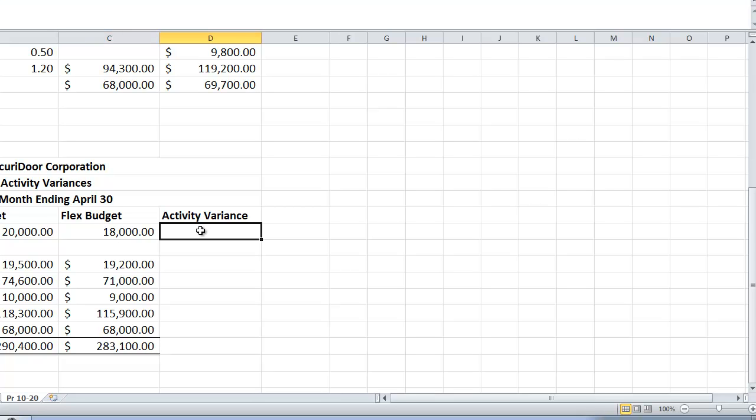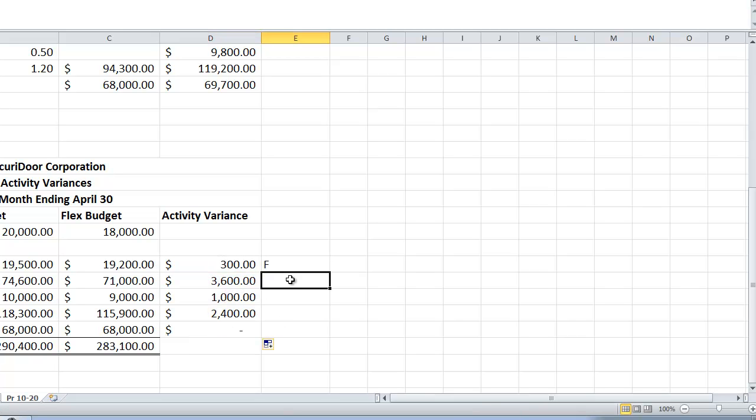Now, we want to figure out our activity variance. On expense side, it's planning minus flex. And if it's positive, it's a favorable variance. And we can basically just drag this down. Favorable, favorable, favorable.